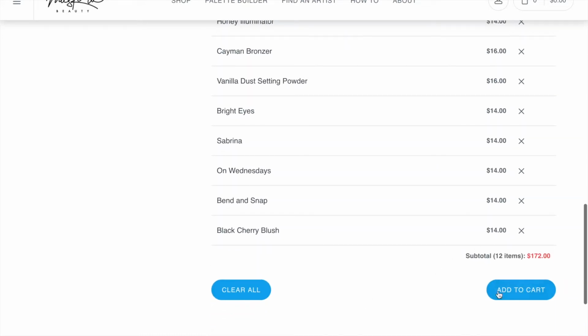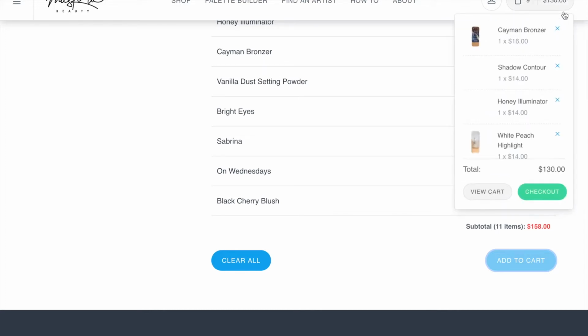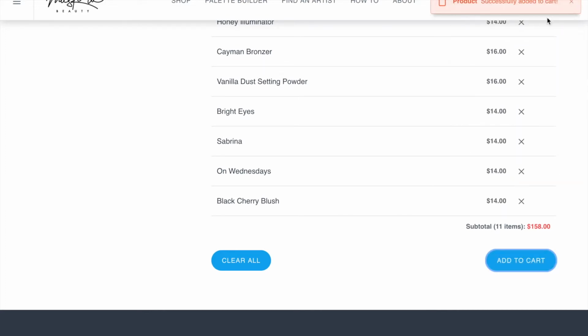What's great too is while you're in here, you can decide, I really don't want to keep the Bend and Snap, for example. So you can just X that off. It comes out of your cart. Great. Now you can add the entire thing to your cart. Done. So easy. Now you don't have to worry about scrolling through things and finding the right thing or anything.